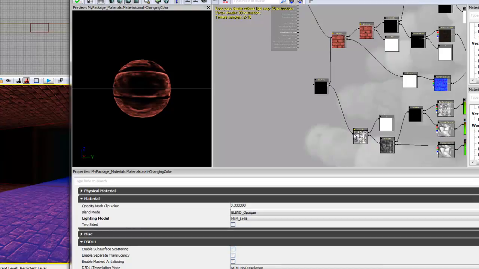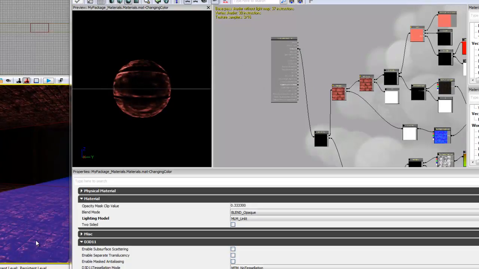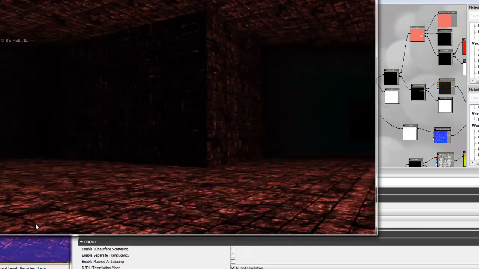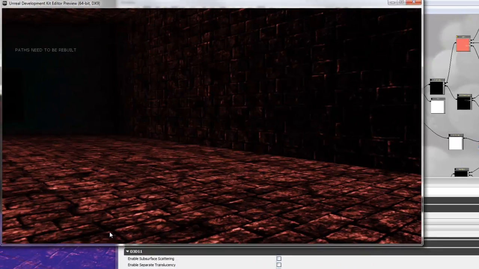So this way, that moving texture will be multiplied to the static texture that you have and applied on the emissive power.